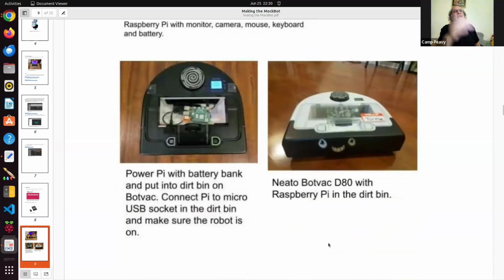So here I've taken a Raspberry Pi with Ubuntu and put it into the BotVac. BotVac has a micro USB port, and you can drive it, read the lidar scans, and so forth. The cool thing about the Create 3 is that it's got ROS 2 built in.